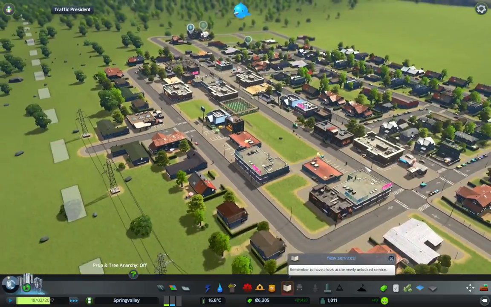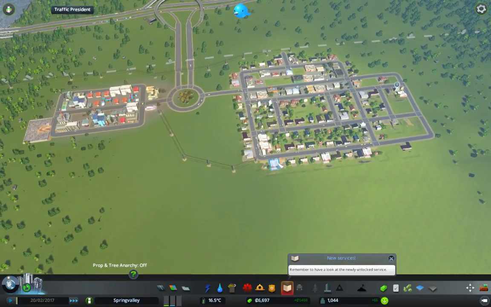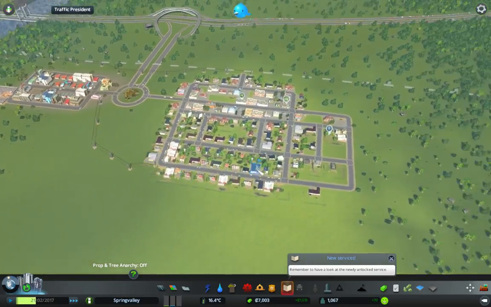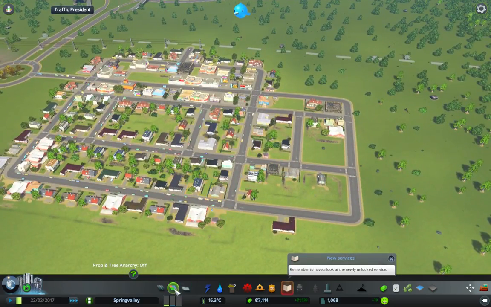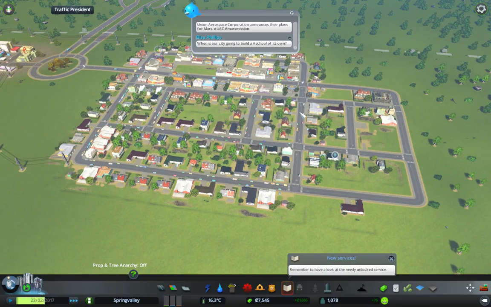Right, so demand seems to be all levelling off now. We seem to be at a point where everything is happy. Yes, we will build a school. We just need to wait until we have the money. And I want to get the police station first.